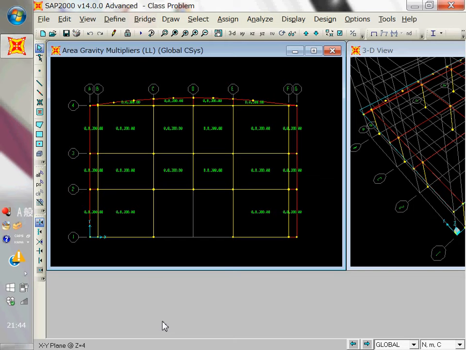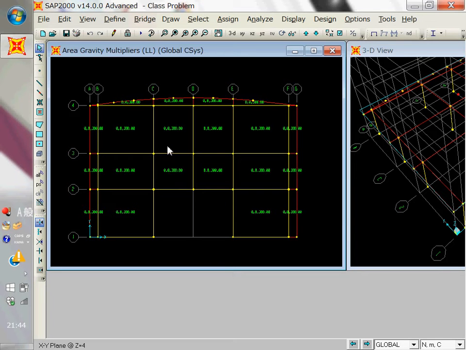Now, if you remember your building, I gave you the drawings on the very first day, and you have a shear wall here, 1.5 meter by 1.5 meter. You have two shear walls in these two locations. So should I add this shear wall, or will you draw it?